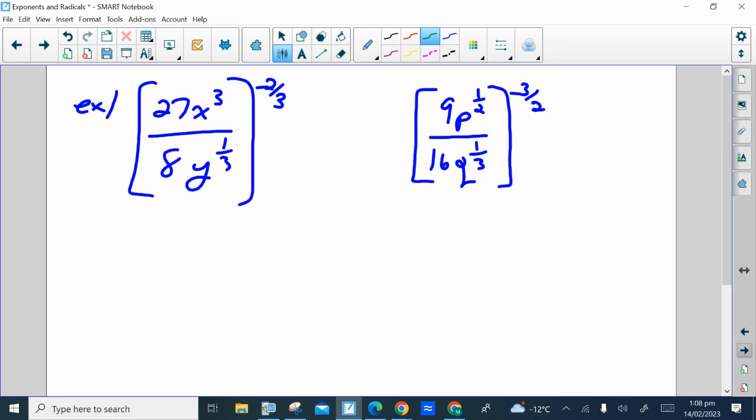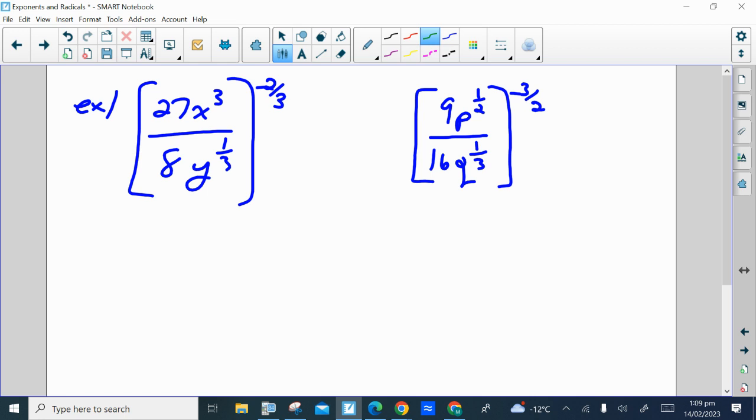Okay, let's look at this one. I could go through the work of doing what we just did, making all the negative exponents positive, and get the answer, but I'm going to show you a shortcut, all right? Whenever you have a rational expression, a fraction, we've got 27x cubed on top over 8y to the 1/3 on the bottom. That's a rational expression. Whenever you have a rational expression raised to a negative exponent, negative 2/3, you can make the exponent outside positive by just flipping what's inside. The only sign that will change will be the one on the outside.